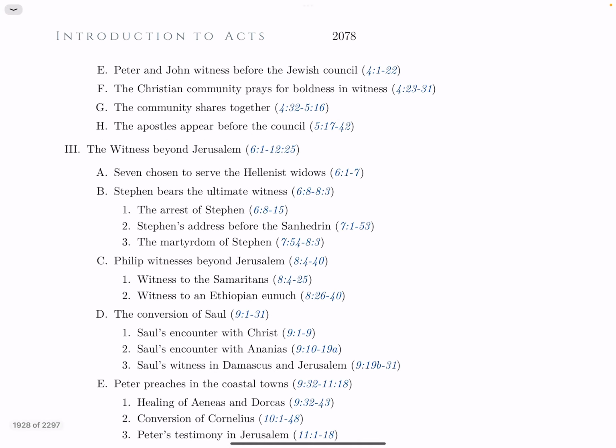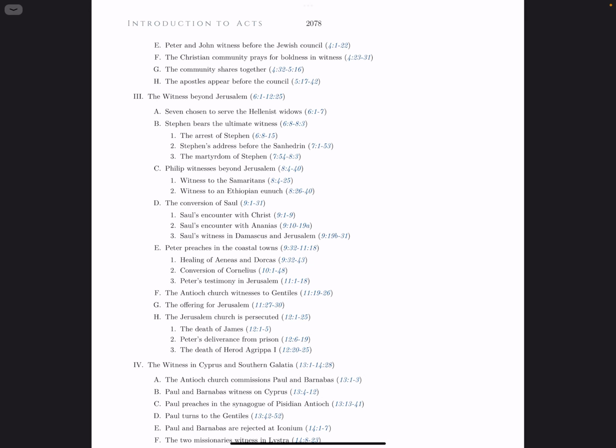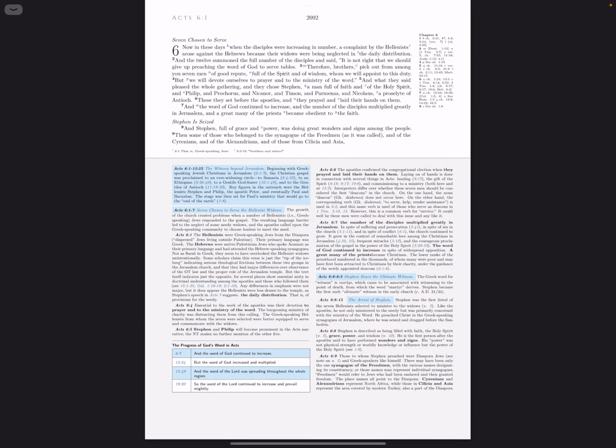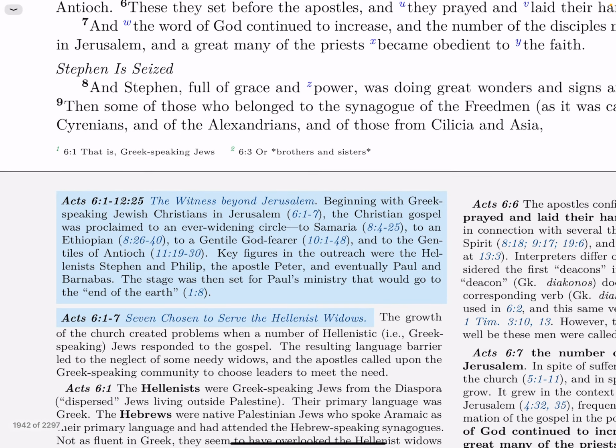Here we go. Look at item number 3, or Roman numeral 3, the witness beyond Jerusalem. Let me scroll down. So I'm going to hit that link. And we go. And that, the witness beyond Jerusalem, that highlight has got everything highlighted for the entire paragraph in a perfect rectangular shape. That lets you know as a visual cue in your commentary that you're at an item that is a Roman numeral of the outline. That's like a major section.